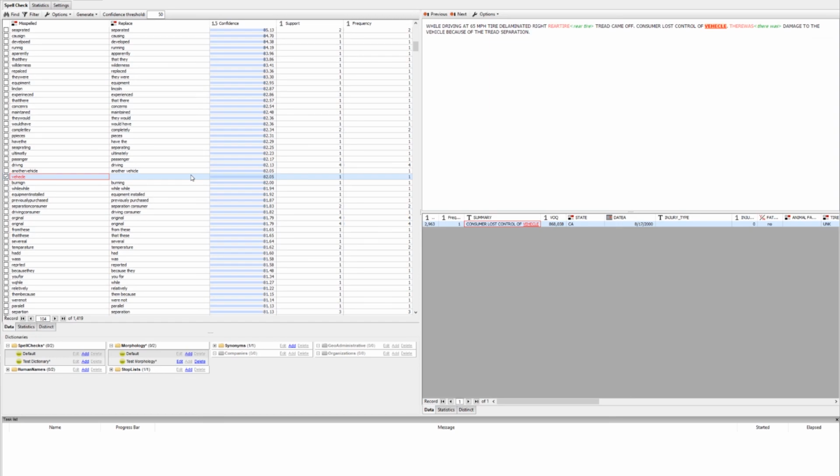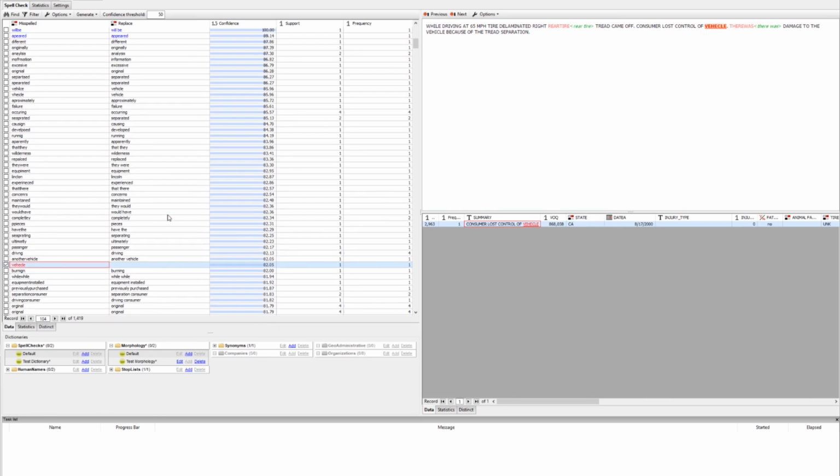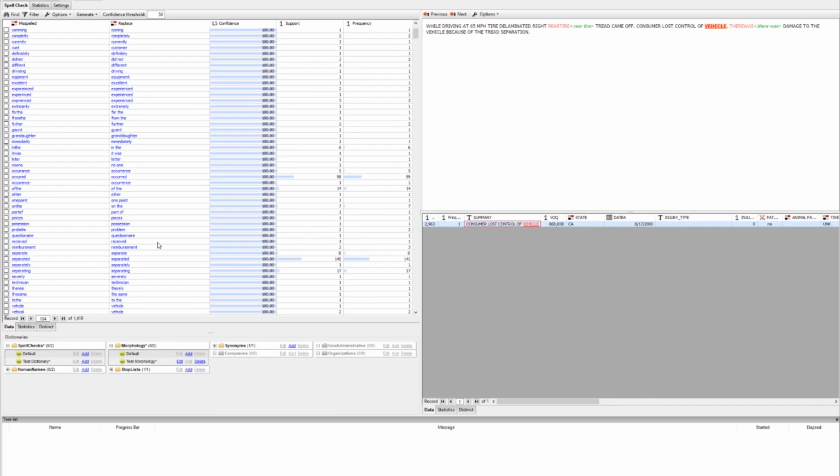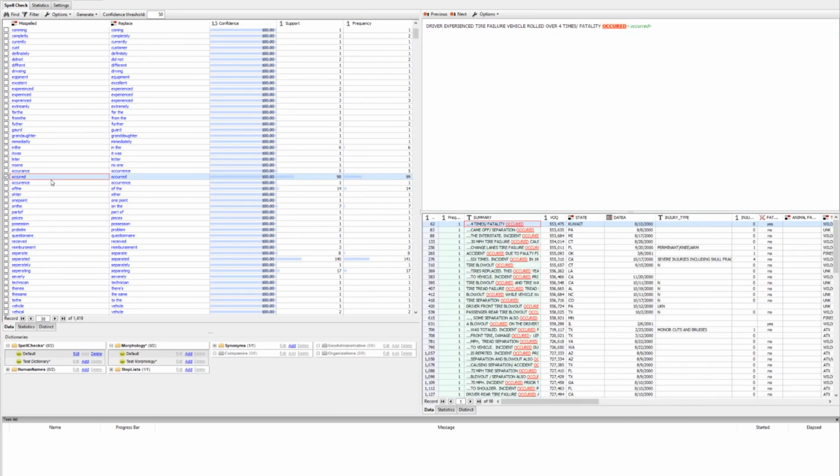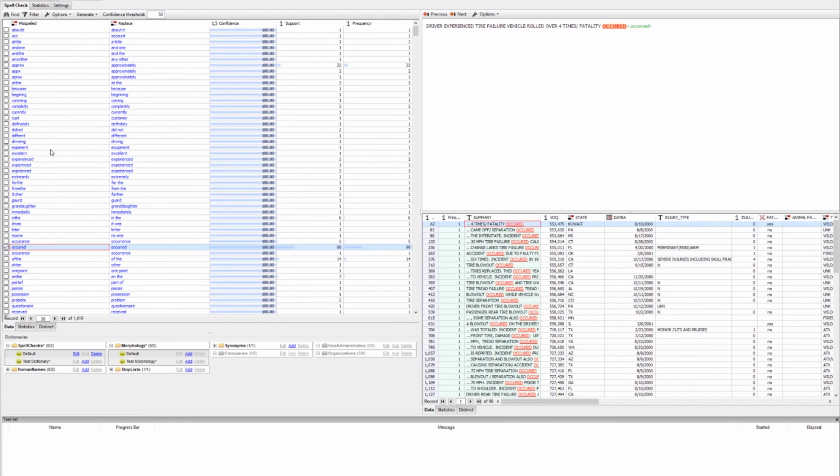And there are other dictionaries possible here: human name, stop lists, synonyms. There are other different things that we can take into consideration. But the basic format's the same. We can just select the words we have in our spell check list, add them to the correct dictionary, whether we want to automatically correct them in the future, or if we want to treat them as a real word, we can do that.